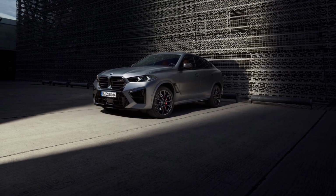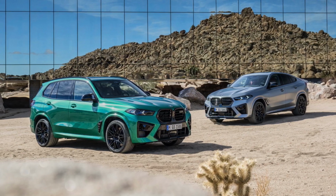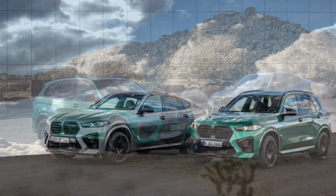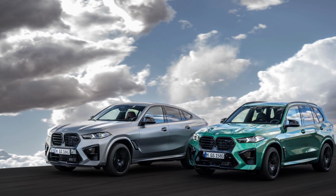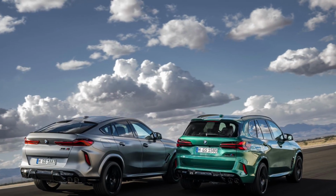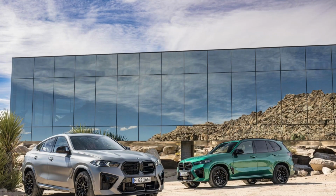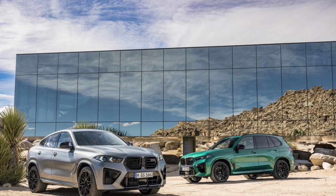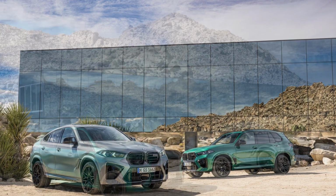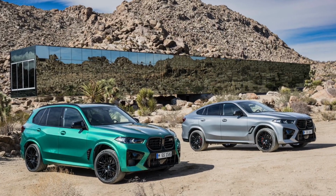This combines electronically controlled dampers and active roll stabilization, two systems that enable the models to handle with even greater composure on uneven roads or in extremely dynamic situations. The reworked dampers are adjusted by taking into account the data on body movement, road surface conditions and steering movements obtained from sensors. This data allows the damping forces for each individual wheel to be smoothly adapted to the changing driving situation in just a few milliseconds using electromagnetic valves.